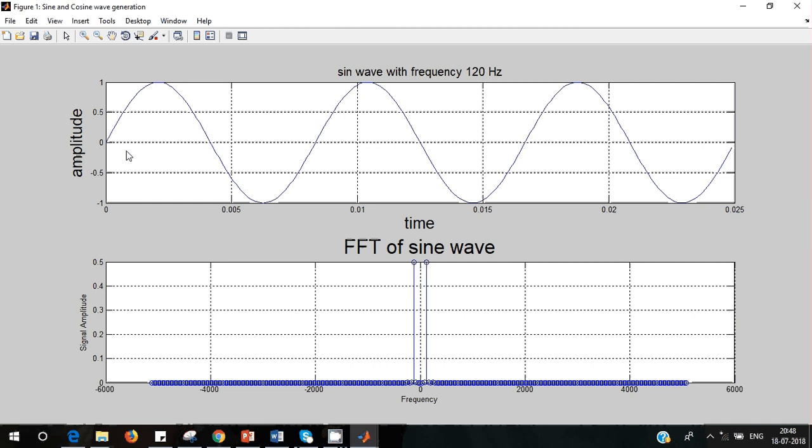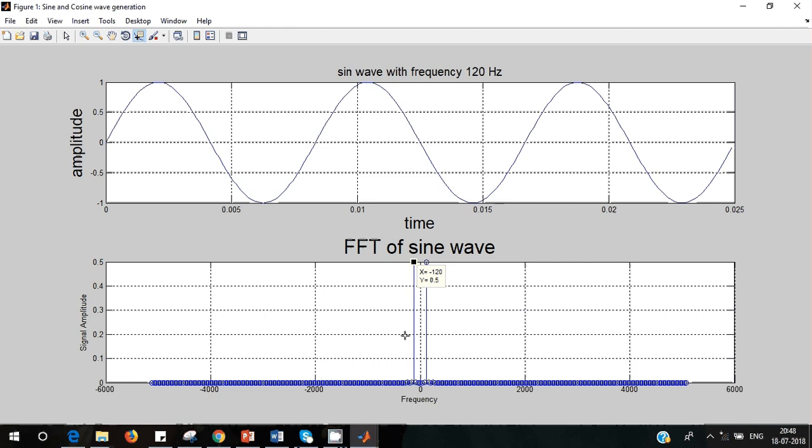Okay, so you can see here, this is the sine wave that we already plotted. This is the FFT of the sine wave. We have done it as a stem plot. As you can see, this is the zero frequency. The frequency that we have already chosen for our first sine wave was 120 hertz. So we're getting the peaks at minus 120 and plus 120. And your amplitude, if you are checking, is 0.5 on each side. So the total amplitude becomes 1, so that the law of conservation of energy is satisfied.